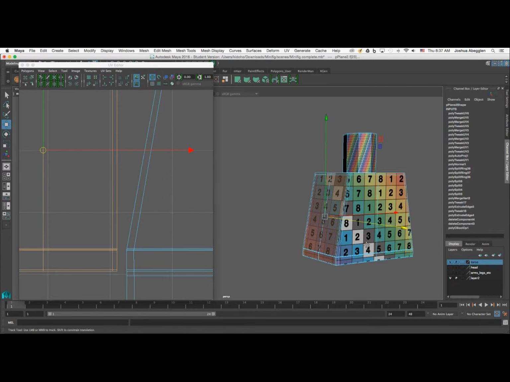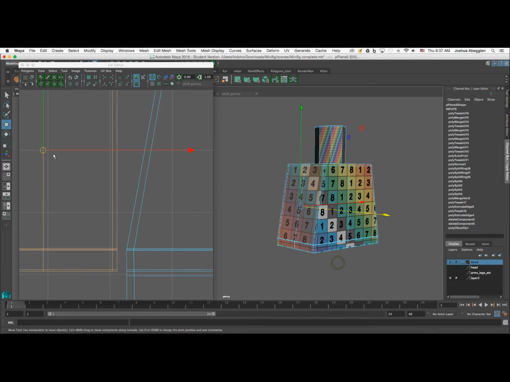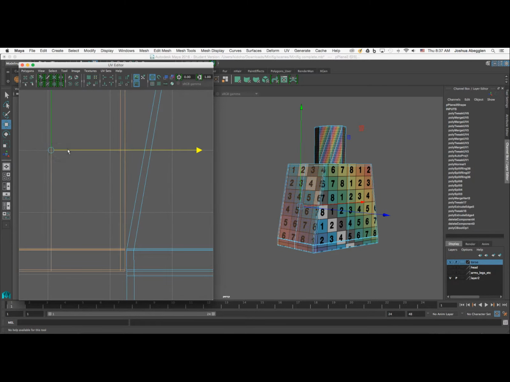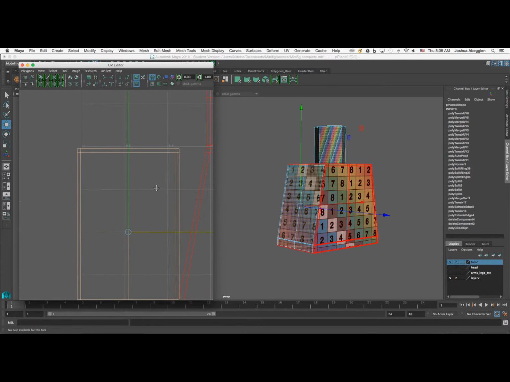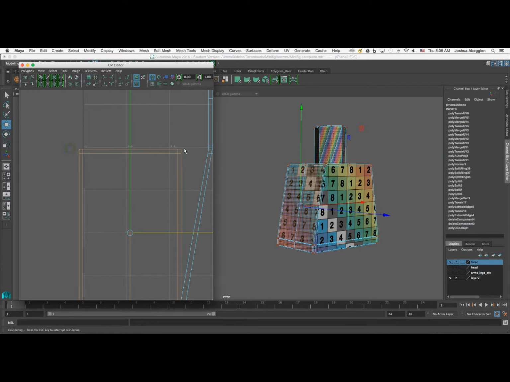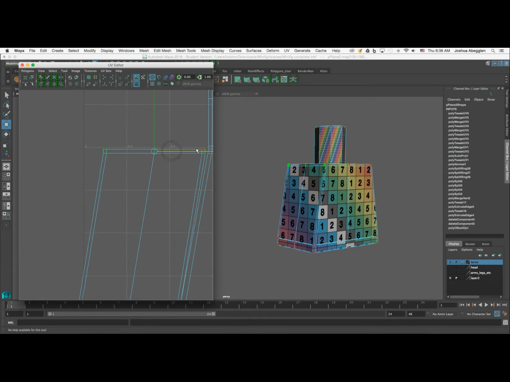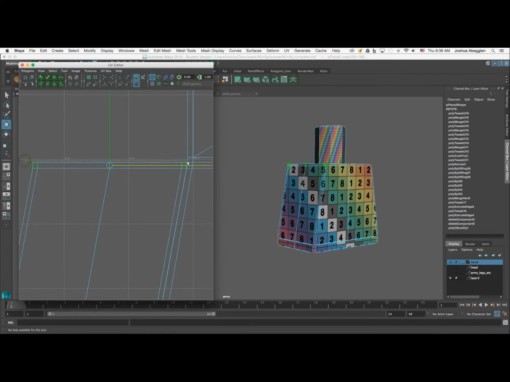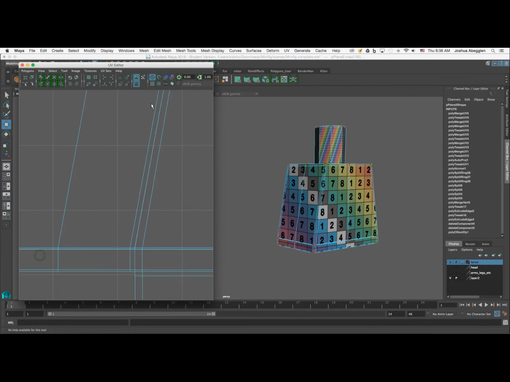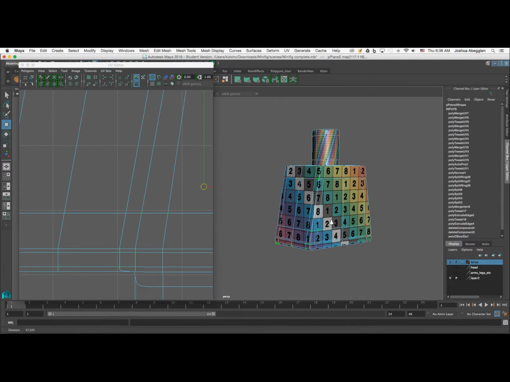I'm going to rotate over here just to make sure that visually I'm lining my UVs up correctly. All right, and there we go.